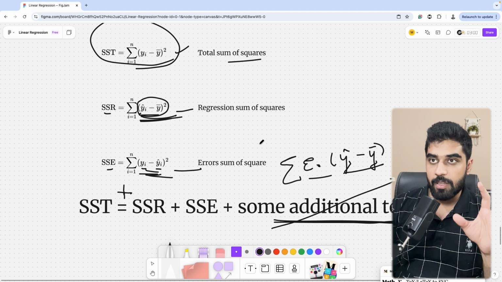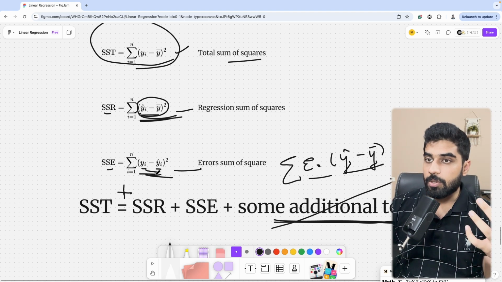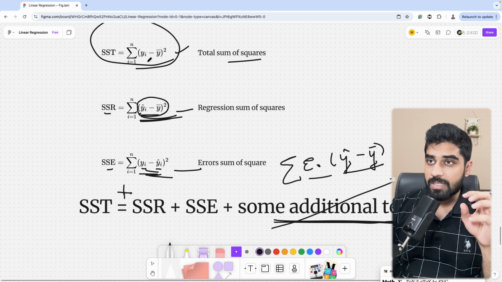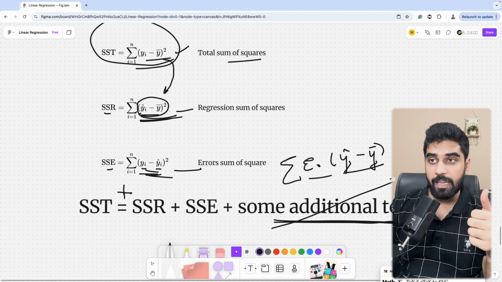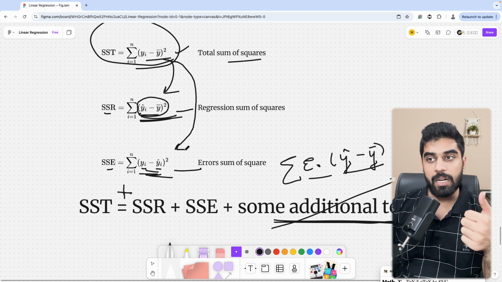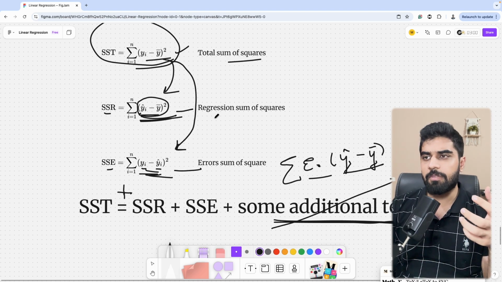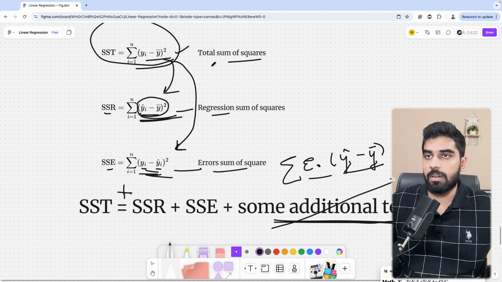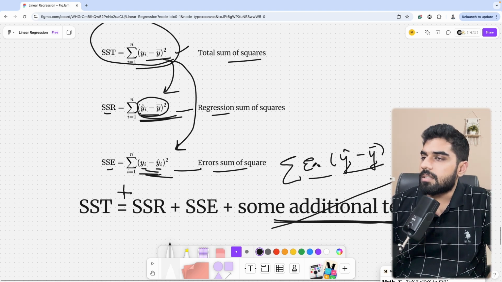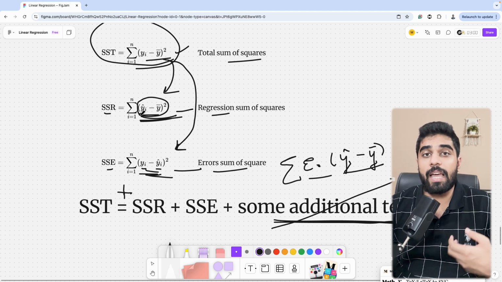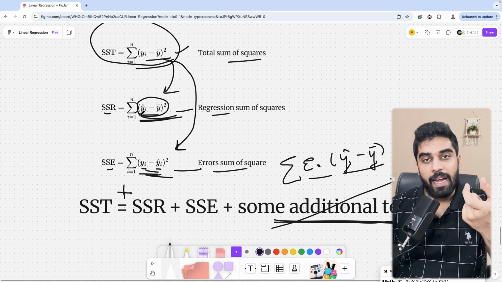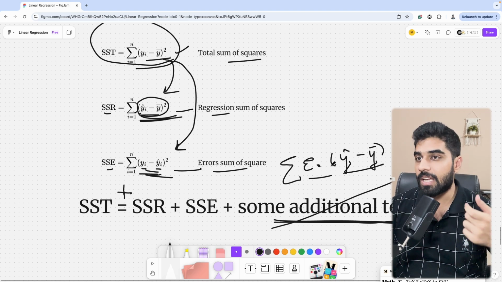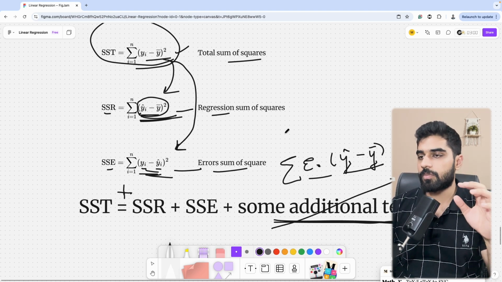But otherwise, if you just want to understand this intuitively, you can somewhat grasp the idea that there are 2 points. First, the total sum of squares should be explained by the regression part, and then there is the error part, right? And intuitively it makes sense that if I sum these two elements, that should explain my total deviation, the sum of total deviations, right? And then there is another idea, which is the way we optimized to calculate the predicted values of y. That predicted value has no covariance between that predicted value and the error term. So those are the ideas in a nutshell.